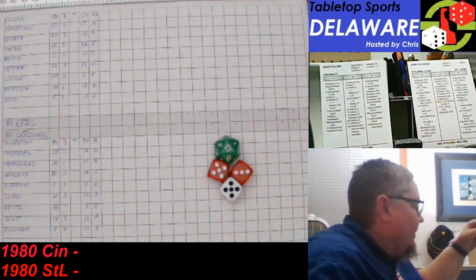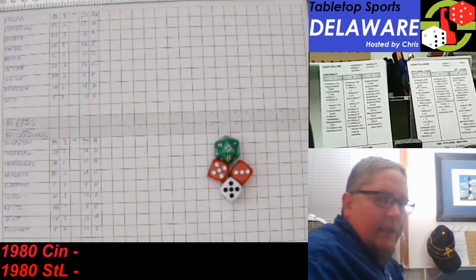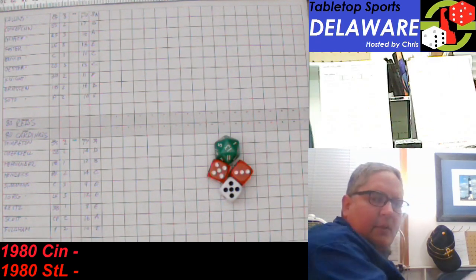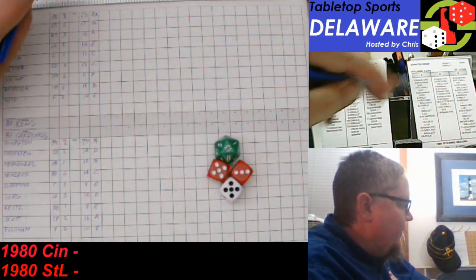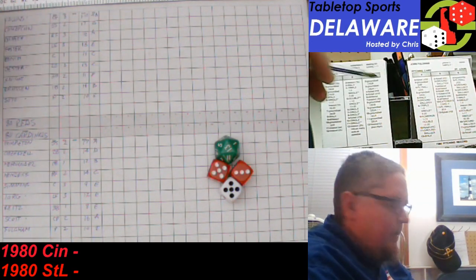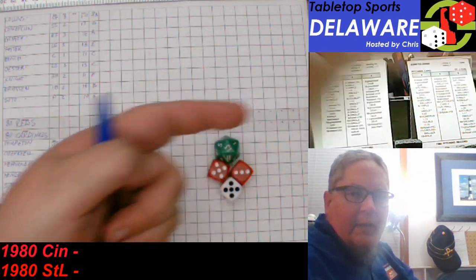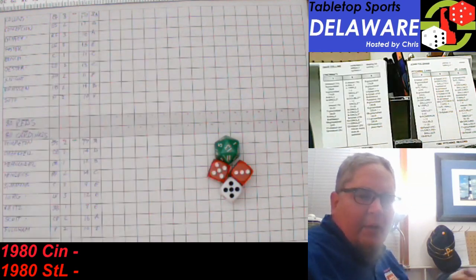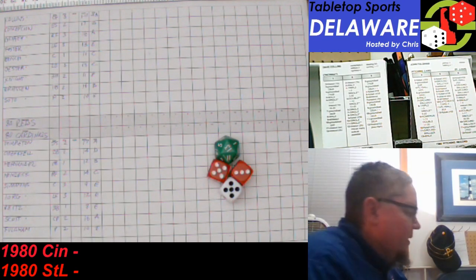So, nice little setup here. Let's see if we can't play ball. Looks decent. Okay, cool. So you're going to be able to see the cards right here in this window on the side. You can see me in this window here. And of course, we've got the scoreboard. I'm going to try to keep the score going on the bottom of the screen. Totally new setup, just to see what happens.